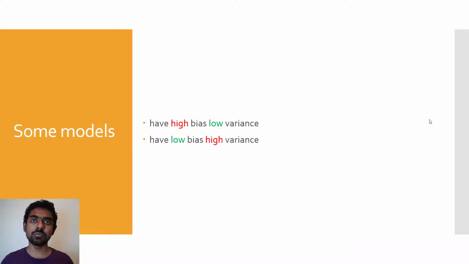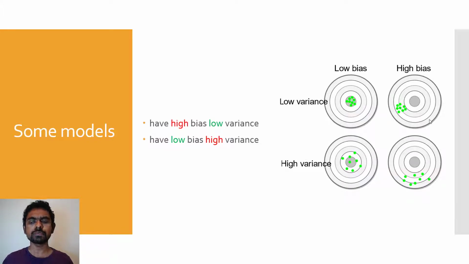So you might have heard when people talk about models, they refer to models as some models have high bias and low variance, and some models have low bias and high variance. And when you are learning these concepts, you might have even seen this particular dartboard example. However, I find this dartboard example very unintuitive because it lacks that machine learning flavor. For example, what do these rings mean? What does the middle mean? And what do all these green dots mean? It doesn't really have that connection to the machine learning problem. So we're going to see the bias-variance trade-off from a machine learning lens.